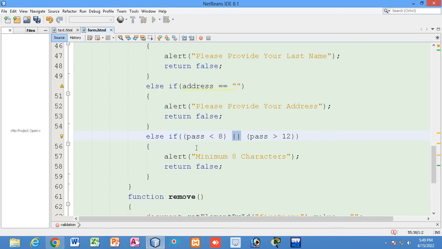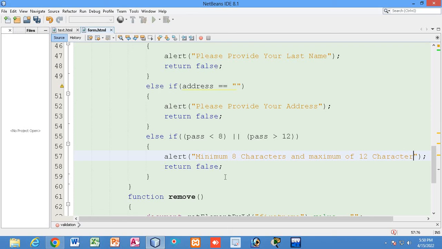Now in a single line, two conditions will be checked. If the password is less than 8 characters, then this message will be shown. Otherwise, if the password is more than 12 characters, then also this message will be shown. So I have to just change the message: minimum of 8 character and maximum of 12.